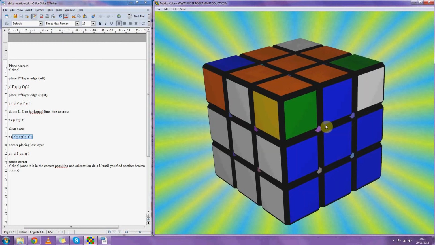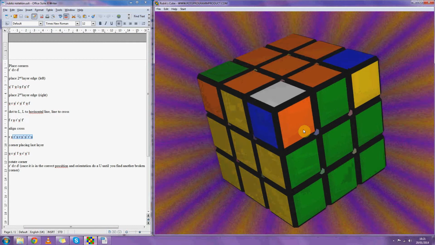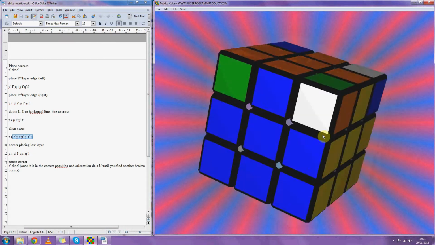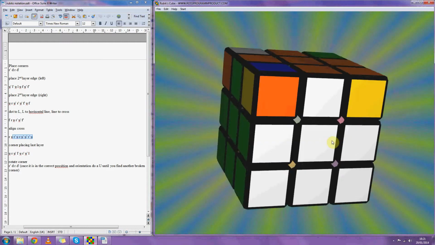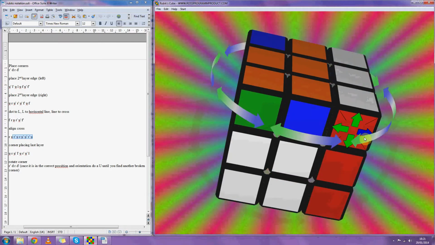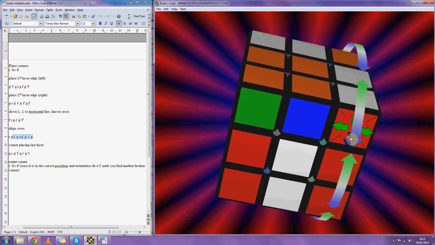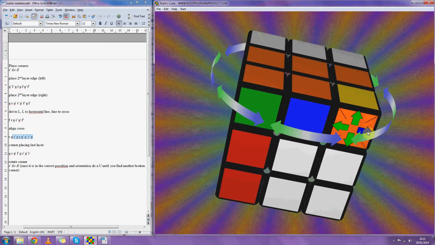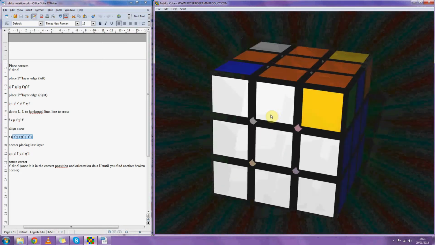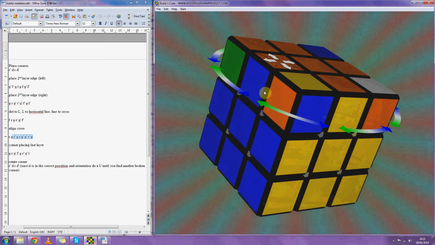Next is we need to look at the corners and see if they're correct. So by correct it means correct location, not necessarily correct position. So in this case, none of these corners are correct. So it means we can start from any face, and we're just going to do a rotation using the corner placement algorithm, like so. Now hopefully one of these will be in alignment, which in this case is this piece, because it's orange, yellow, blue, and it's orange, yellow, blue.